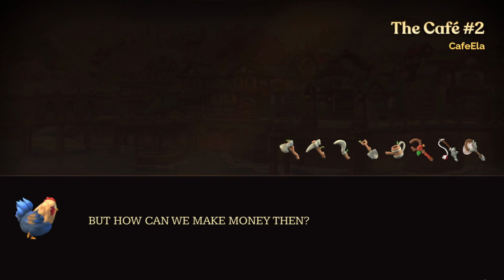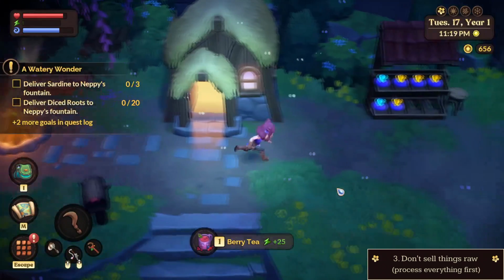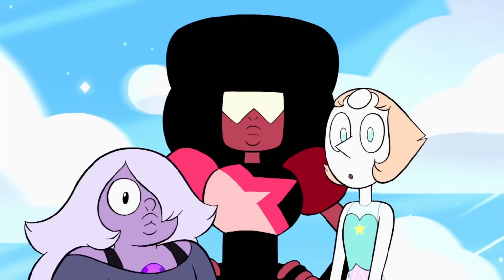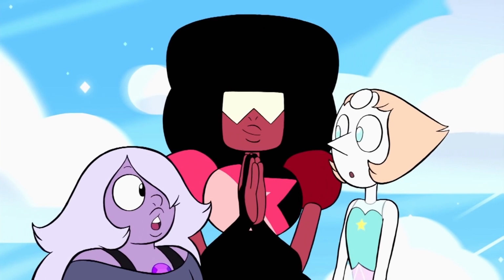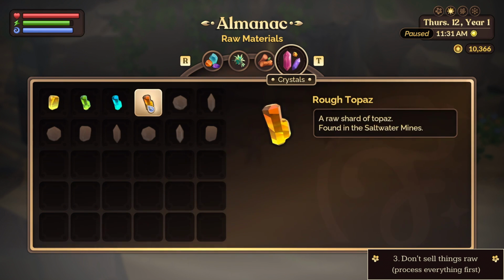But how can we make money then? Well, I'm glad you asked. I didn't ask. Let's talk about shiny, glittery things. Gemstones. Oh, wrong gems. Sorry. Here we go. In the early game, you can find 4 different kinds of gemstones in the mines.